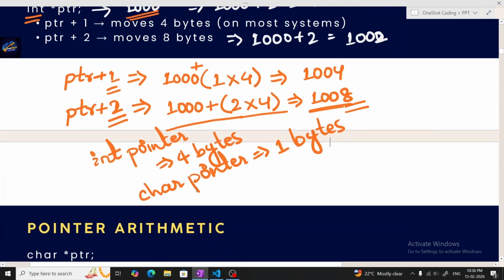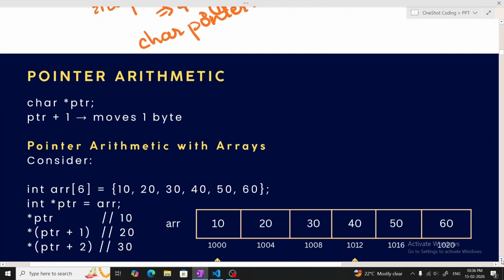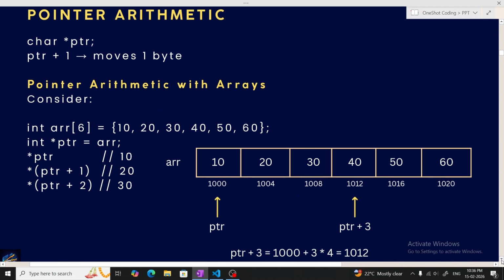Okay. Now we'll see more about this in arrays, while discussing pointer arithmetic with the help of arrays in the next slide. Before this, here I have created a character pointer.